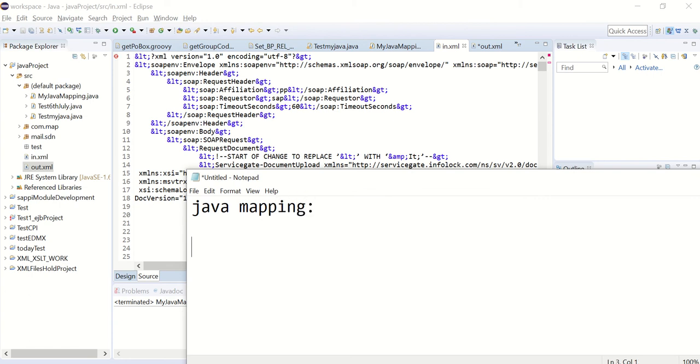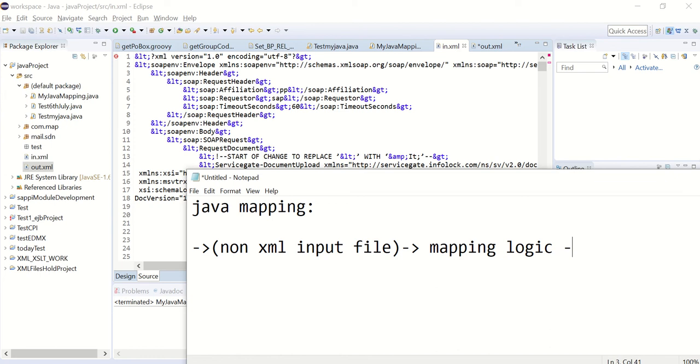In this example, let us assume we are getting some non-XML input file, and we need to do some mapping logic, and finally provide again a non-XML output file as per the client requirement.